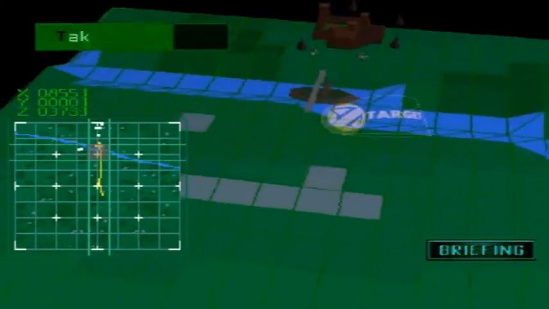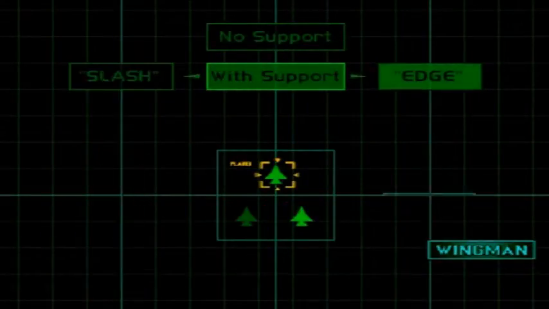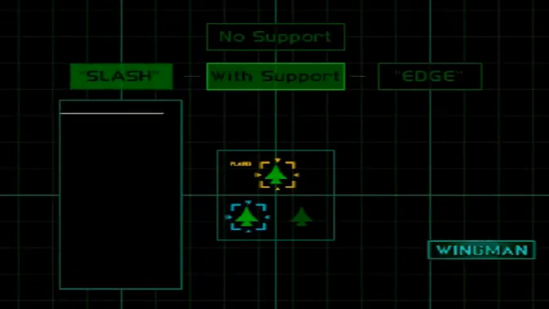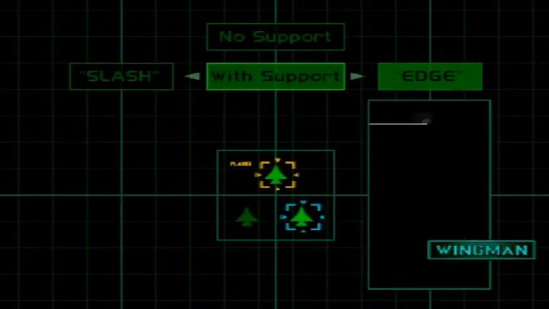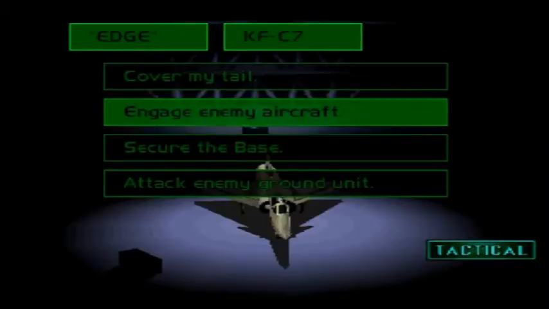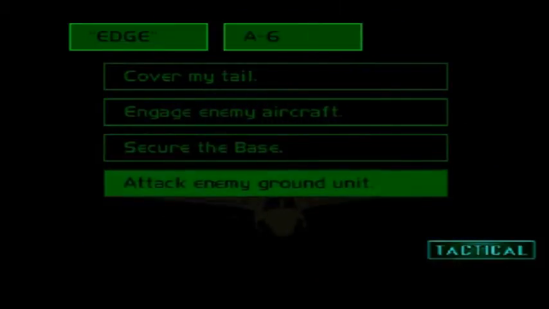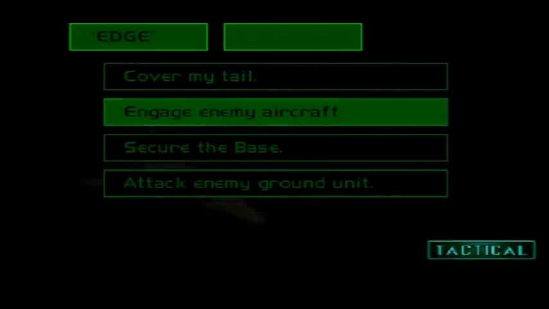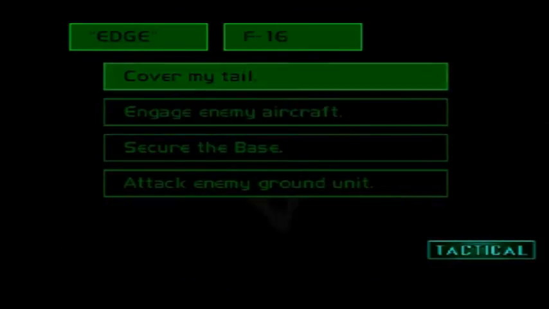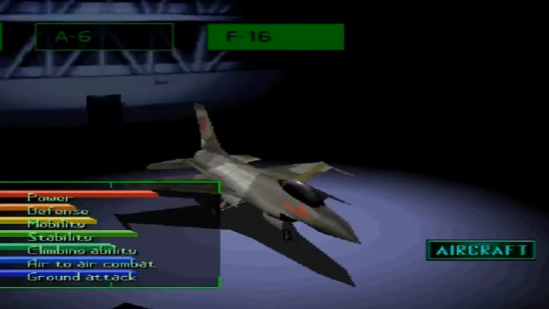Okay. Takeoff. Ooh, with support. Slash edge. I'm going to go with edge. Cover my tail. Engage enemy aircraft. Secure the base. Attack ground units. Engage enemy aircraft. And I'm going to go with my new plane, the F-16.